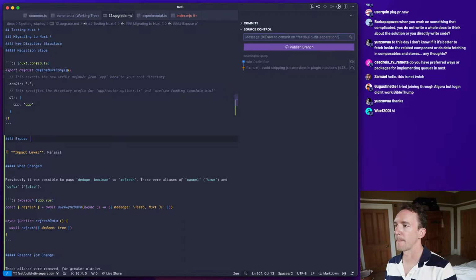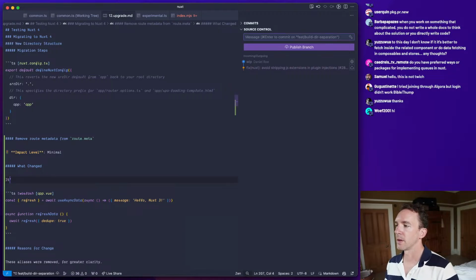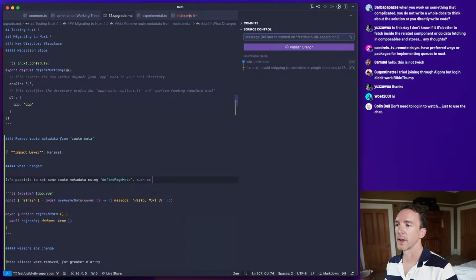Expose page metadata. No. Okay, the change here is to remove scanned metadata, root metadata from root meta. Basically, it's possible to set some root metadata using definePageMeta, such as the name, path, and so on.